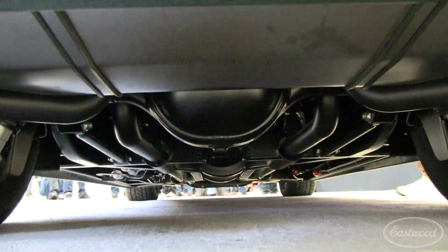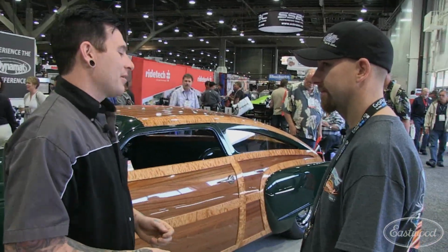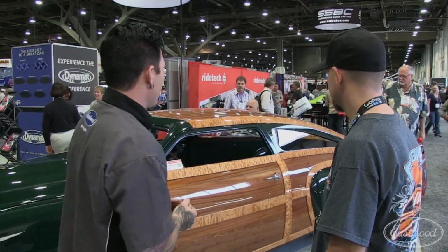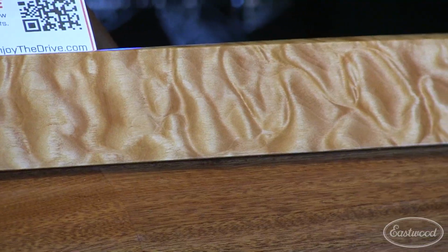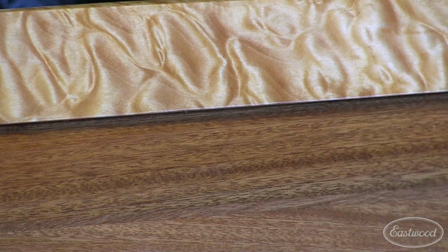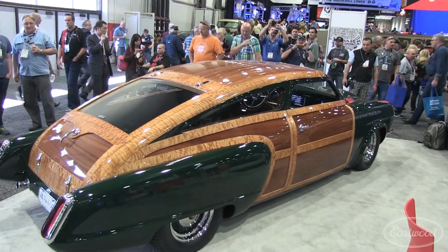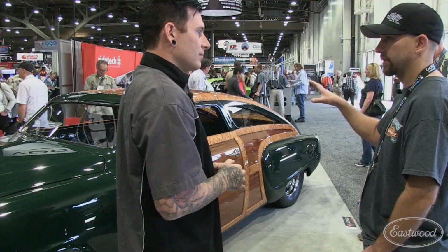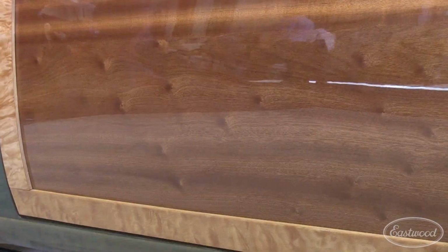Oh, cool. And the most obvious thing that jumps out at you, it's a Woody. This wasn't something that came like that originally. What made you decide to, or the customer decide to do it as a Woody, and what was the process? I mean, this is a lot of wood on this thing. So with the Woody, the concept that we bought started out with the wood. We went ahead and made all steel tubing around underneath the wood. Okay. So there's a structure, and the wood bolts down to it.